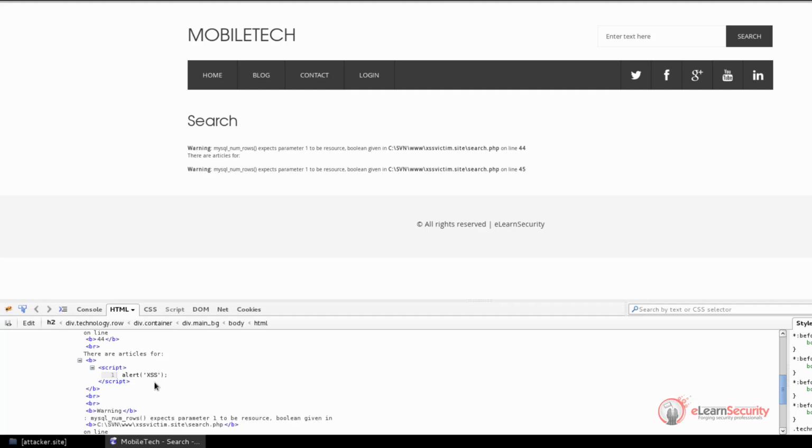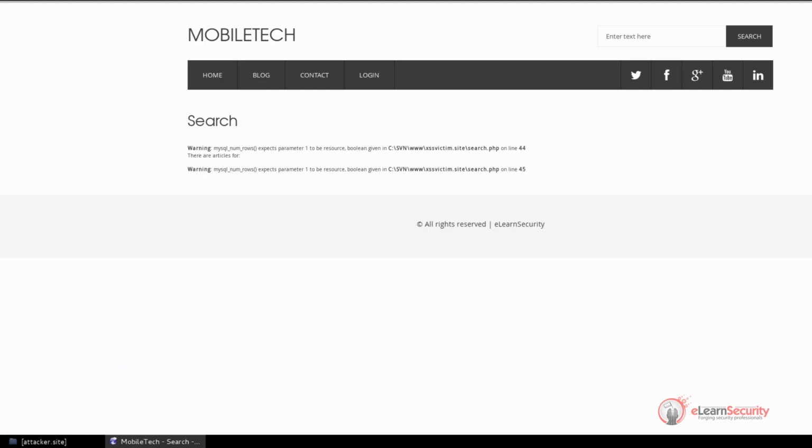Now let's try to print something more interesting. This time, instead of printing a message, we tell the application to print out the cookies by using the function document.cookie. This is how the web server authenticates us during our session.